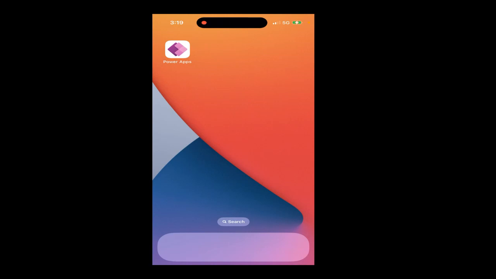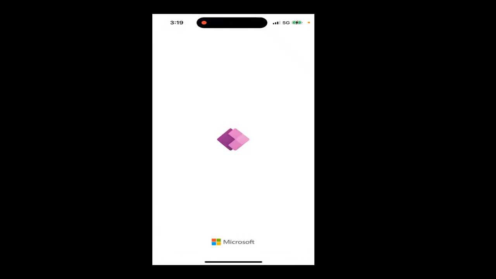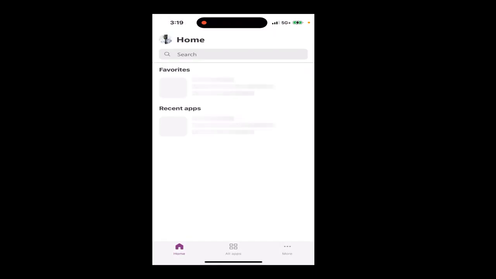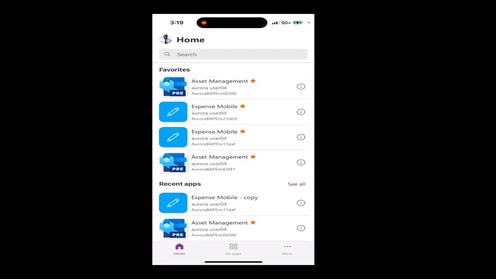So overall, once they have the app over here installed and they're ready to actually go ahead and log in, all they have to do is just click this icon over here, log in, and it will present the next screen. So let's go ahead and click on that Power Apps icon over there, and it will open up our app, the Power App, with the list of apps that have been deployed. I've logged in as a user named Evan Smith.